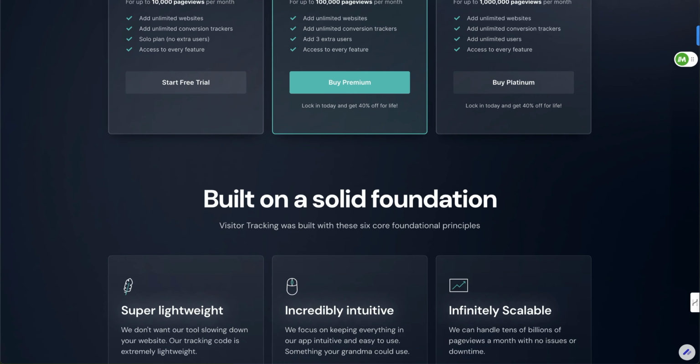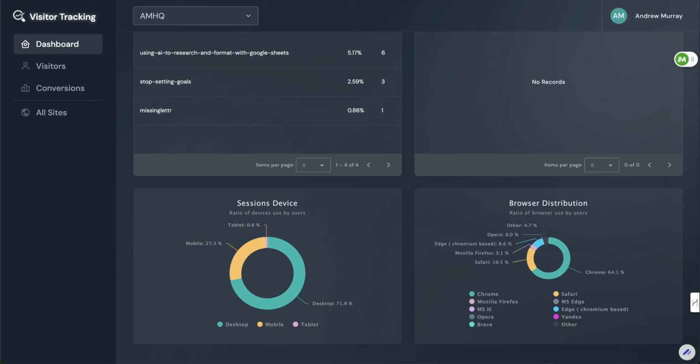I really like Systeme.io because when you are building your funnels through there, it does track the UTM codes, and you can look at where people are exactly coming from. So that makes a lot of sense.